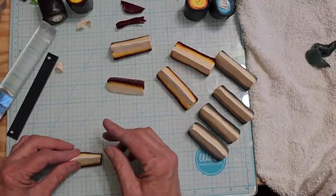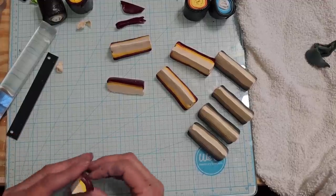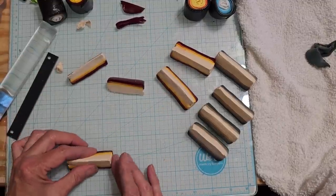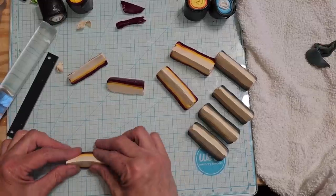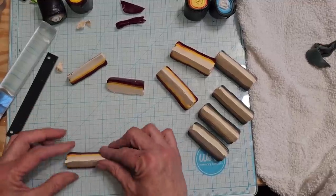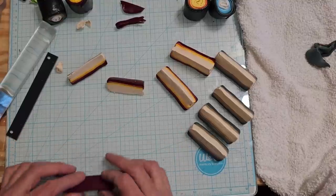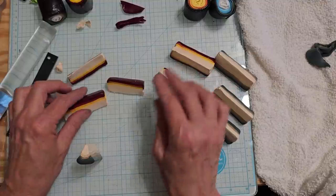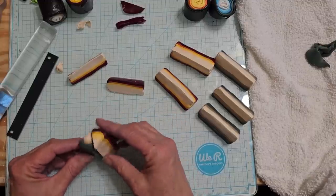So these are the two on the ends, right? We want those tall too. Now if you want the bottom color to come up higher, you can kind of fold these in as you're doing this. But I want these to stay on one side, so that's why I'm kind of pinching them in. Now is the fun part — you're going to take these bottom to the top, top to the bottom. This one got squished a little longer, so we're going to squish this guy out.